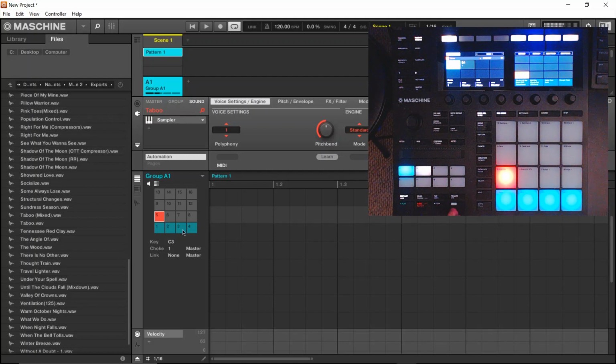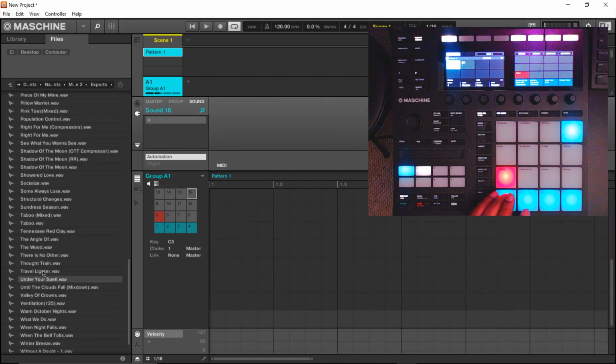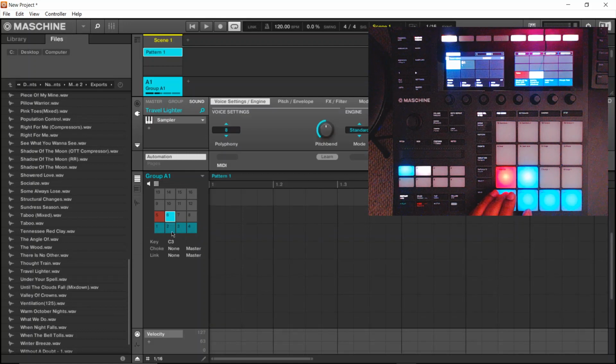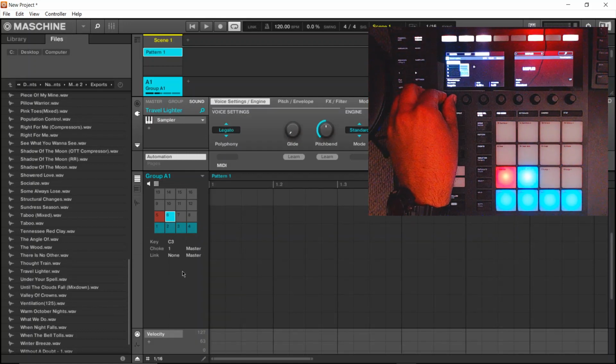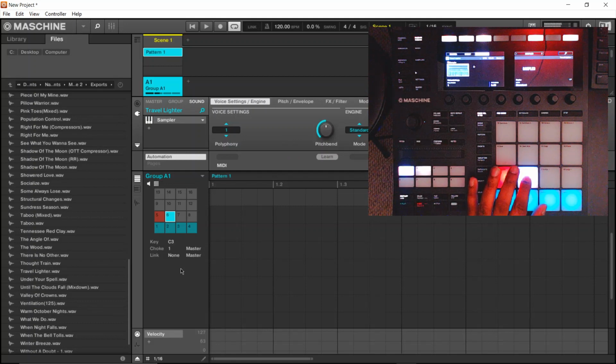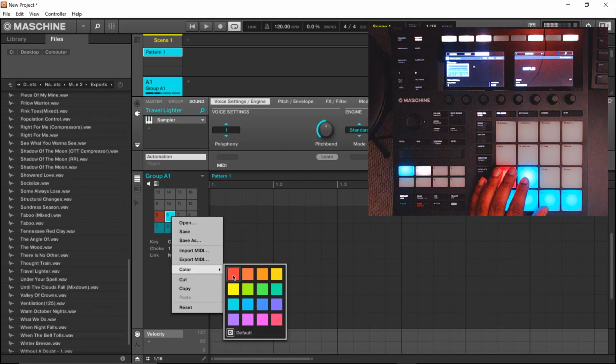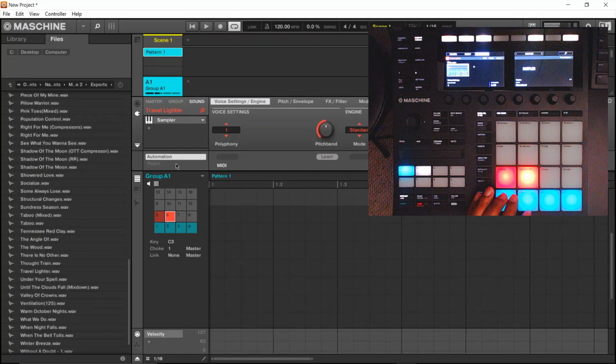I've got this kind of Sade-ish vibe beat right here. So then I would load up 3 more beats similar to this, put the color to red, and if I need to choke them out, boom. Do the same thing here: choke group 1, polyphony 1. Then I'm going to change the color to red. And there we go. It's pretty simple.